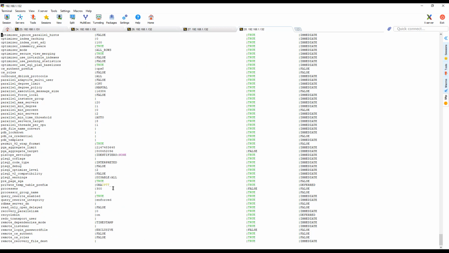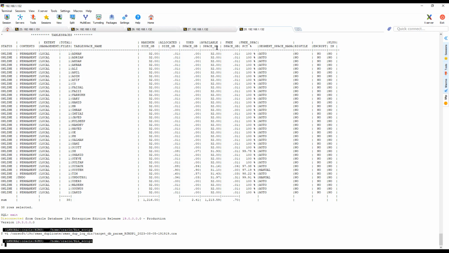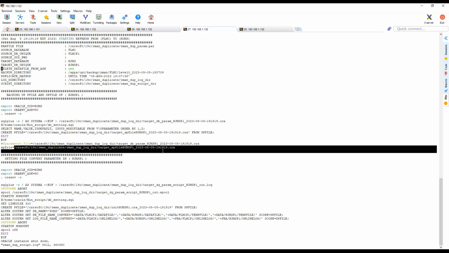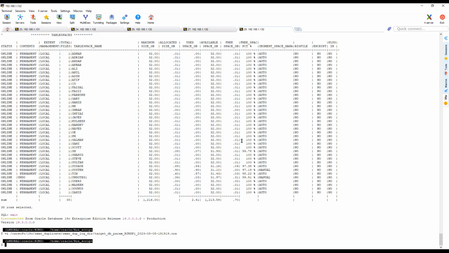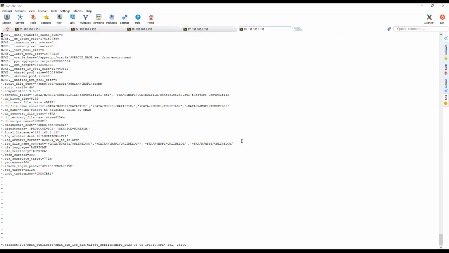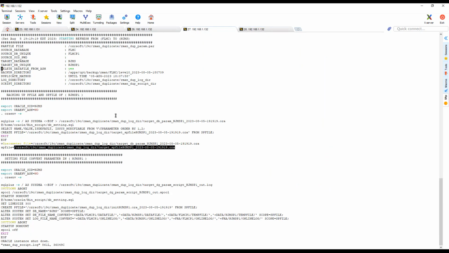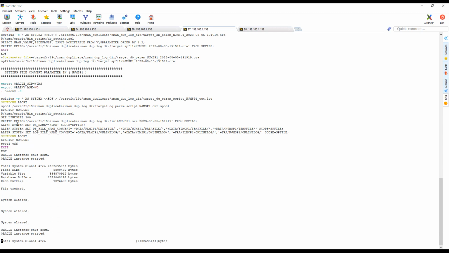So this is that $parameter file backup, and this is that sp file backup. Okay, and what else? And these are the parameters I already talked about.